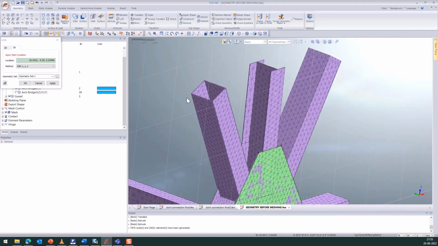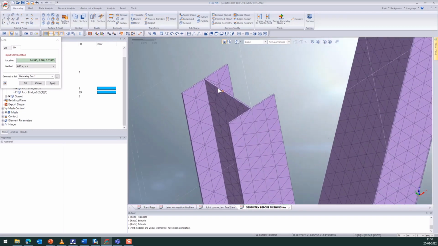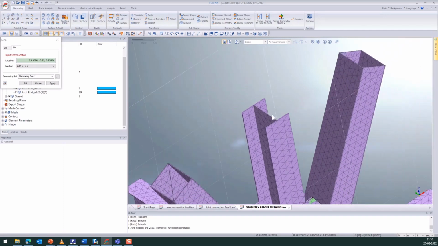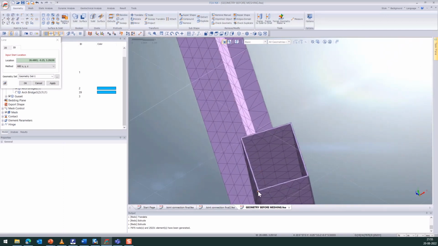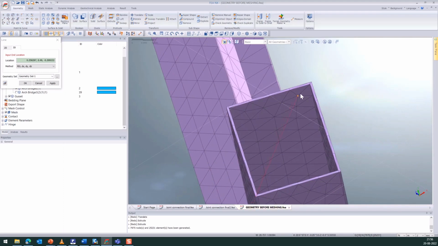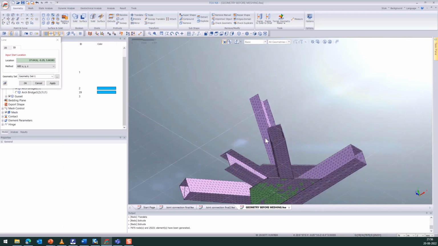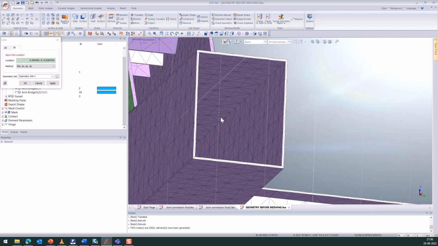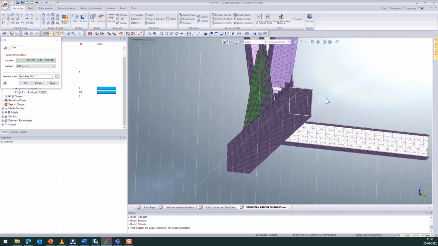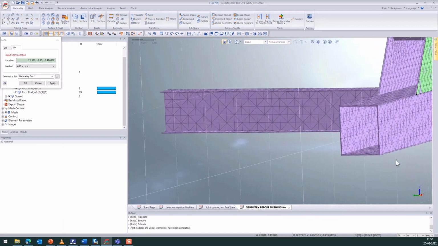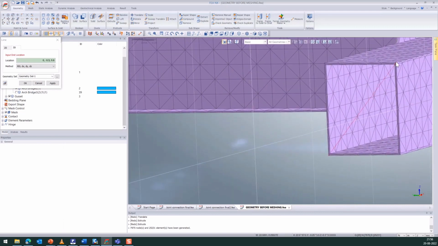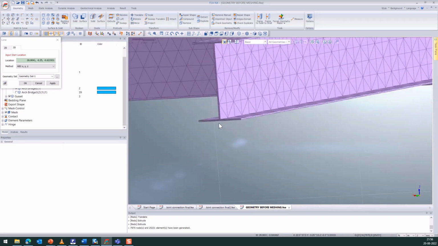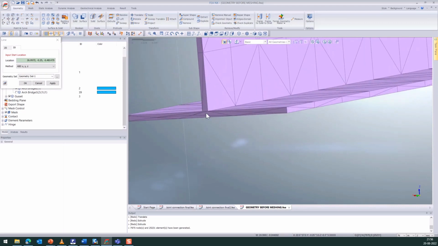So before creating a node, I'll just create diagonals for all the members over here. So we have created the diagonals. This is the last one.